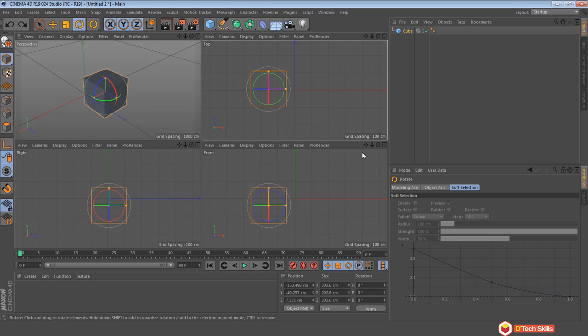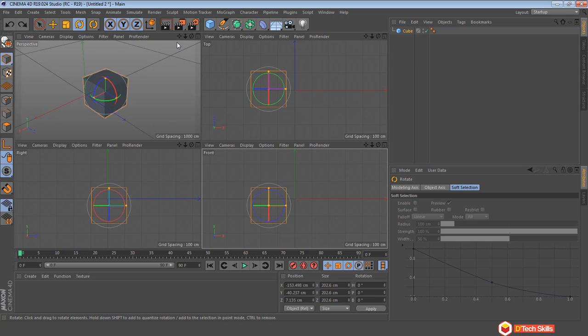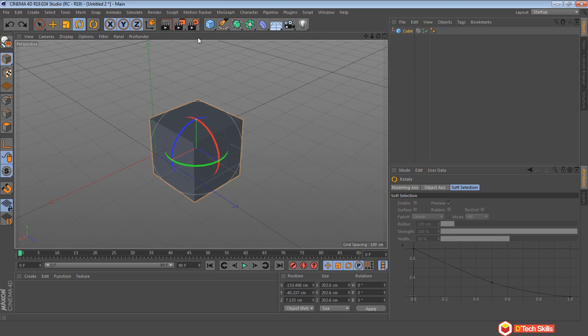You can select a different camera. We are now on the front camera. Then let's go back to our perspective view. Alright, let me move back to my move tool.